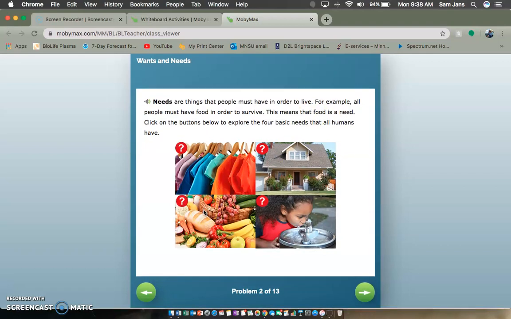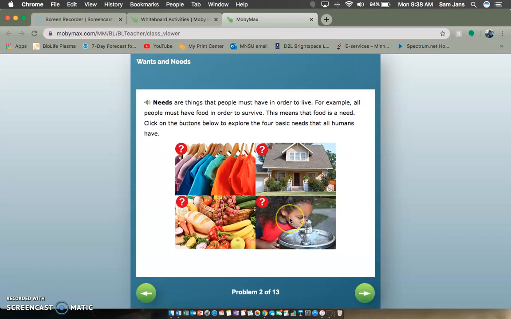And now these bottom two, you can see food and water. Food and water are definitely going to be a need for our life because we always need to eat to get our nutrition and energy, and we always need water to stay hydrated so that we can continue to live our daily life. So if we look back here, we can see that our four main needs of basic human life are clothes, shelter, food, and water. And I bet every one of us does something with these four every single day. We wake up in a house, put on clothes, eat breakfast, and usually get a drink of water in the morning too.